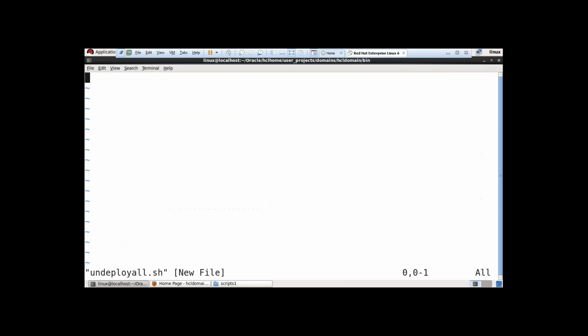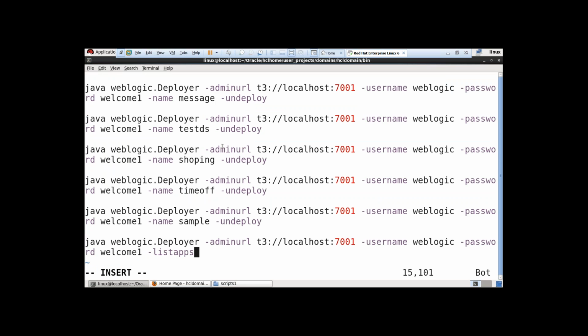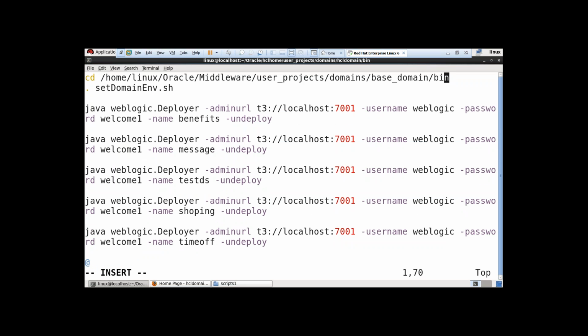Go to here, you have to change again, set the classpath, and in which path you want to set, HCL home. If it does not have it like this, you have to prepare it from scratch.